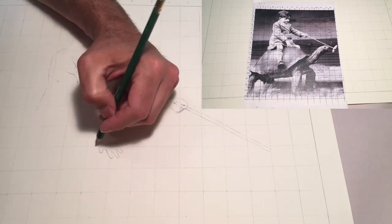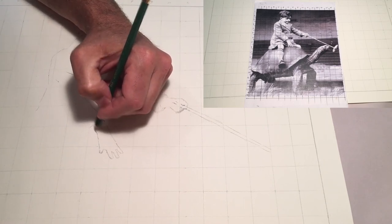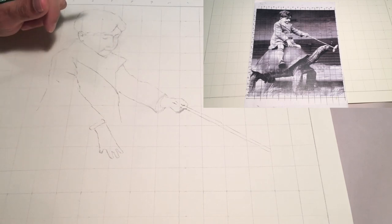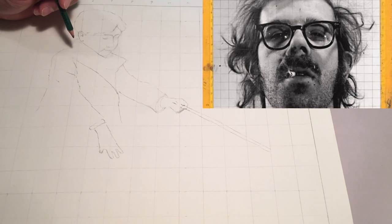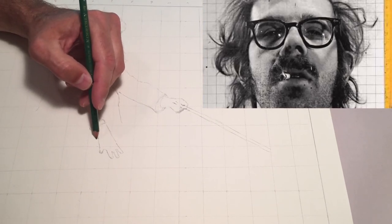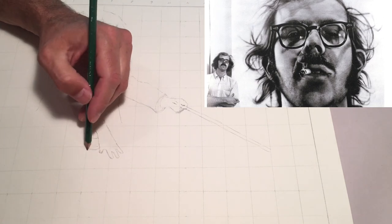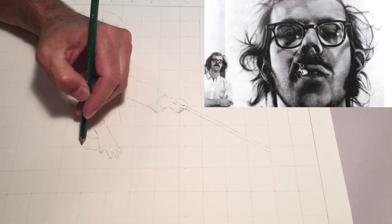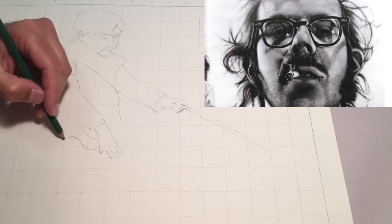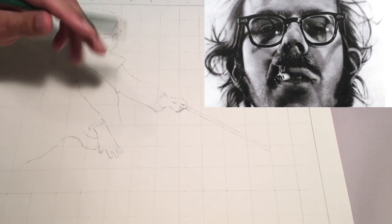The goal is to not show that grid in the final product. This is a great technique — you can do this in painting also — and it's a great technique to get really accurate proportions in artwork. Chuck Close is a great American painter who uses grids exclusively in his portraits. He talks about how it's about those bite-sized pieces: if he's not worried about the whole and just focused on little squares and the shapes that make up each of those squares, he can get a sometimes perfect photo-realistic looking image without stressing out about how it's building up, because the commitment is one square at a time.